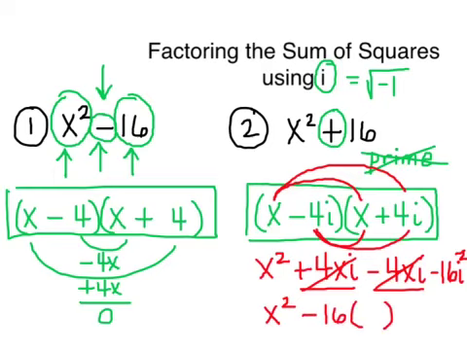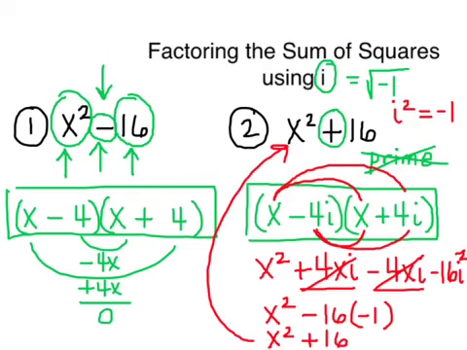But you may remember that i squared, by definition, is equal to just negative 1 with no radical on it. And so we can replace the i squared with a negative 1. Therefore, when we do negative 16 times negative 1, we get positive 16. And this is the same thing we had when we started. So that proves that that actually does multiply. This factor times this factor multiplies to give you the original.